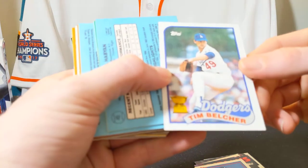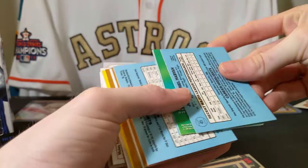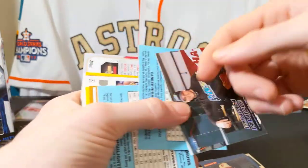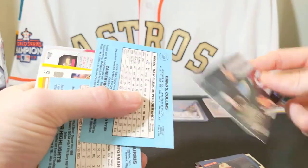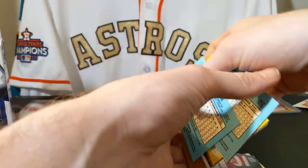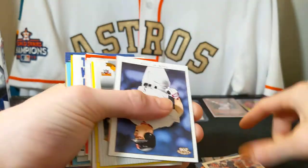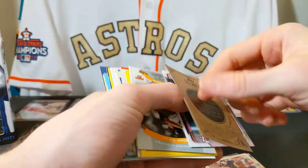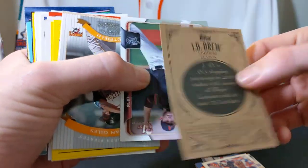Here's Tim Belcher — he's got a gold All-Star Rookie card from the Dodgers, pretty neat card. John Habian, Ryan Rupee — a Fleer Ultra. A couple older cards here. We got a Toby Hall. This says Drew St. Louis — a T206 JD Drew — that looks like some kind of unique JD Drew card there.